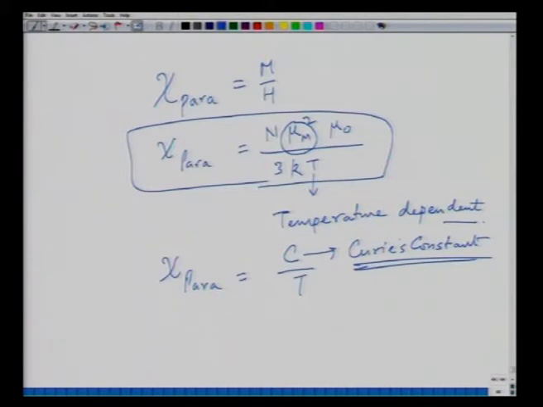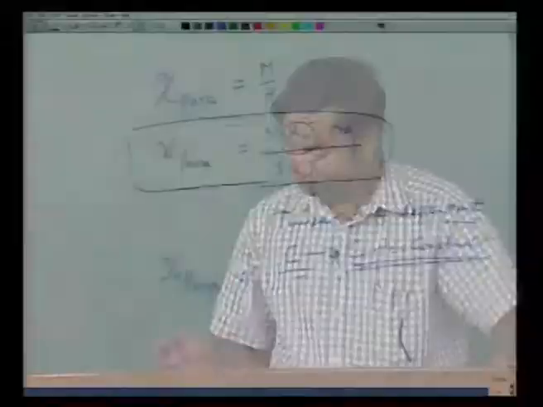So, susceptibility is inversely proportional to the temperature, which is the same conclusion that we drew when we were doing orientation polarization, and this sort of makes sense, because as the temperature increases, the susceptibility goes down. What it means is that as the temperature increases, the thermal energy which causes the randomization of magnetic moments increases. So, as a result, the magnetic response of the material goes down. So essentially you need to apply a larger field to overcome the large thermal energy at higher temperatures. Now we can do a quantitative treatment of this.